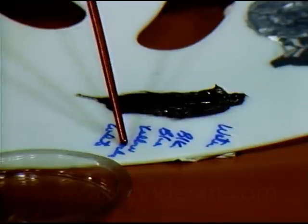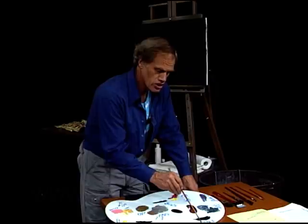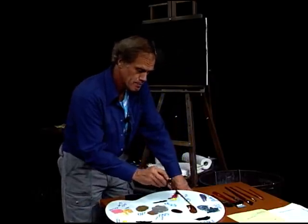The water is blue and black, equal parts, and actually even the yellow ochre is equal parts. Blue and black and ochre, equal parts. Put just a touch of white in for the water. Here we have the dark sand, burnt umber plus yellow ochre, straight. That means no white when I say straight.